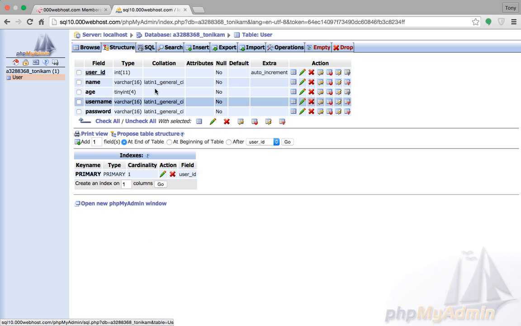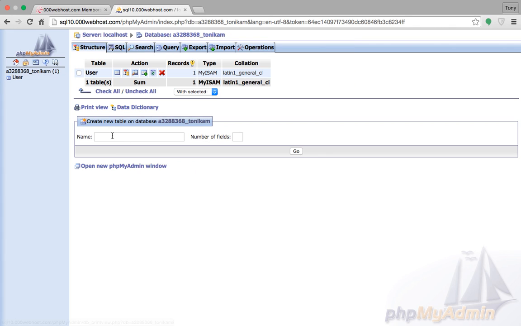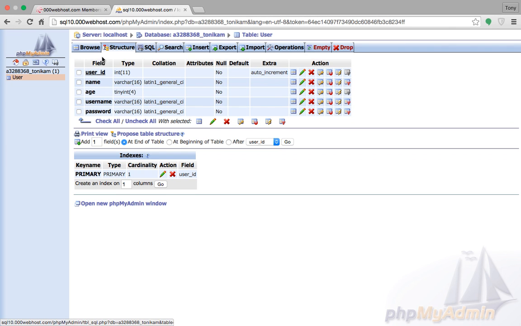So I've created a user table, so that's easy to do. You come over here, you write user, you give it the amount of fields you want, but I'll show you what my user table has. So it has a name, age, username, and password. The name, username, and password can hold a string up to 16 characters long, and age can hold a tinyint. I've chosen a tinyint because someone's age is not going to go above 255. I forgot the actual amount, so this is a perfect data type to use for the age.